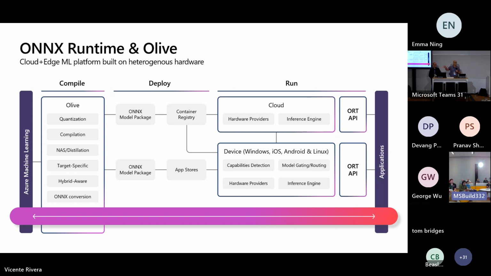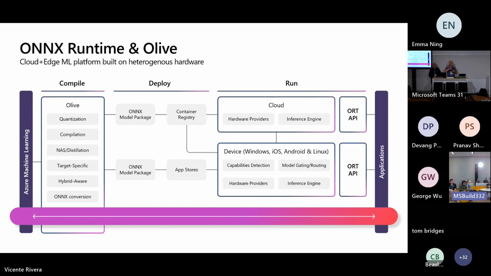Olive will create a package which has ONNX Runtime, the right execution provider, the optimized models that you sent it. It will have sample boilerplate code in C#, C++, and Python that you can then take and modify mildly to put into your app that will then call the right execution provider based on what you provided it. And then the configuration file for ONNX Runtime itself.